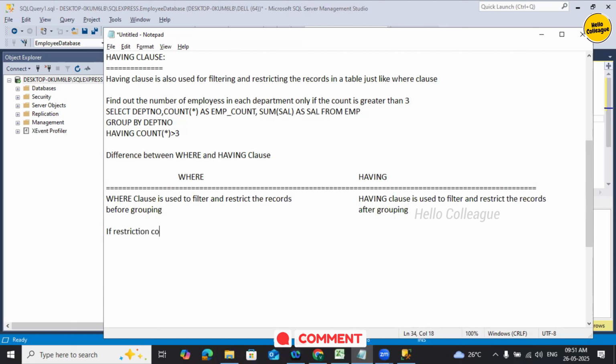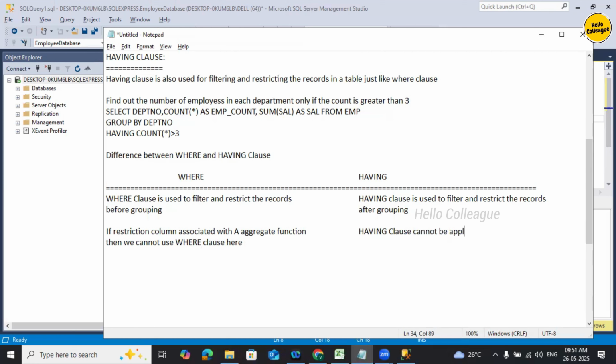And if restriction column is associated with an aggregate function, then we cannot use where clause here. But coming to having clause, having clause cannot be applied without group by clause, right?